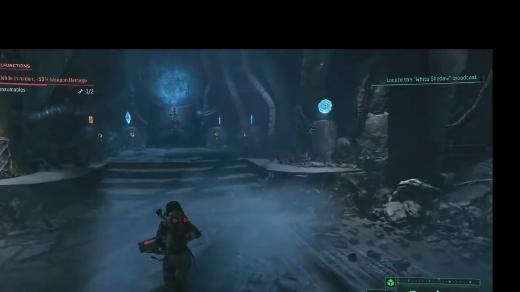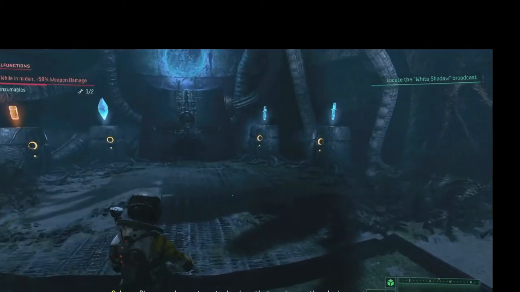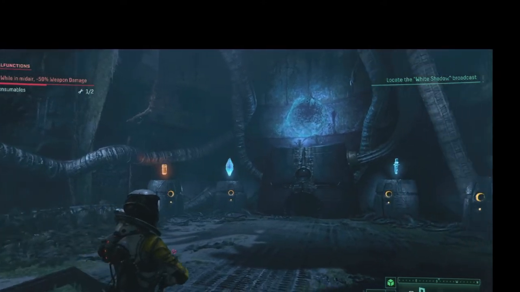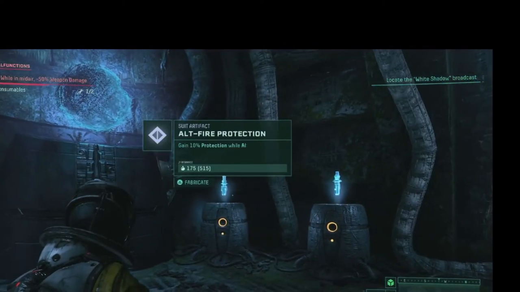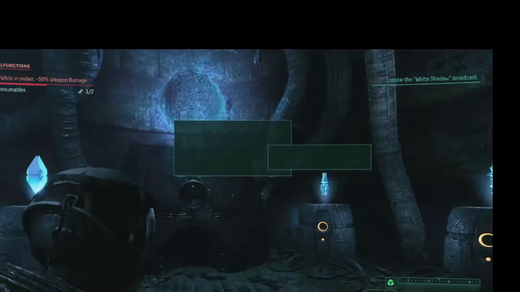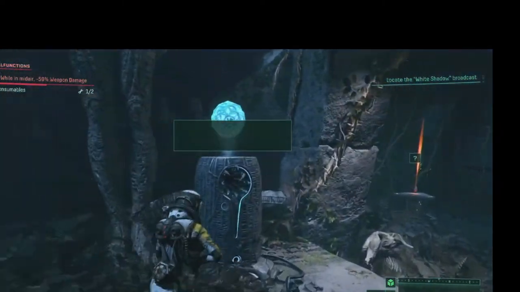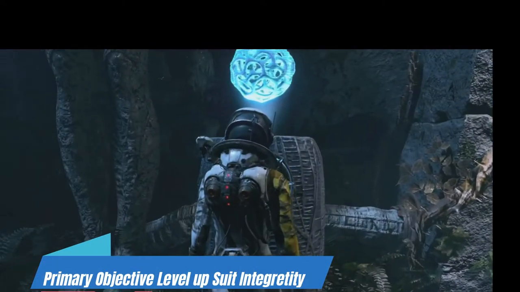Right, so our first objective here. Discovered xenotype technology that produces other devices. All those other fabricators, the silphium vial, the enhanced calibrator, all fire protection, all those, nothing. Don't waste your money on that. This is what we're going and aiming for. Suit integrity, increased by 25%.